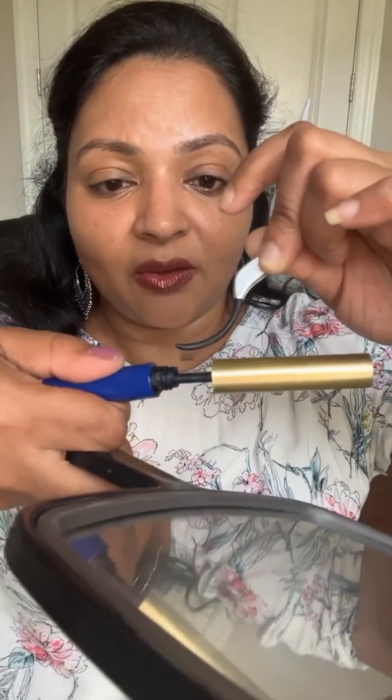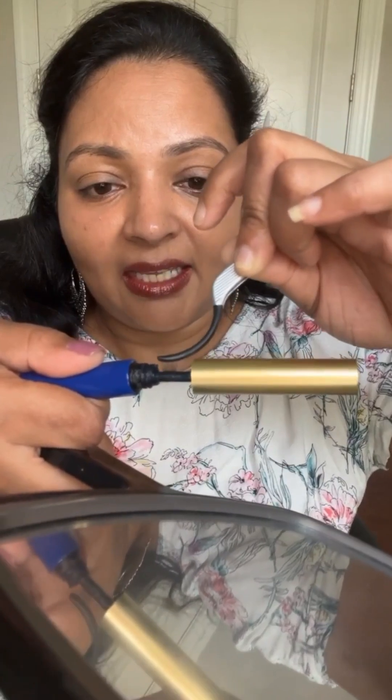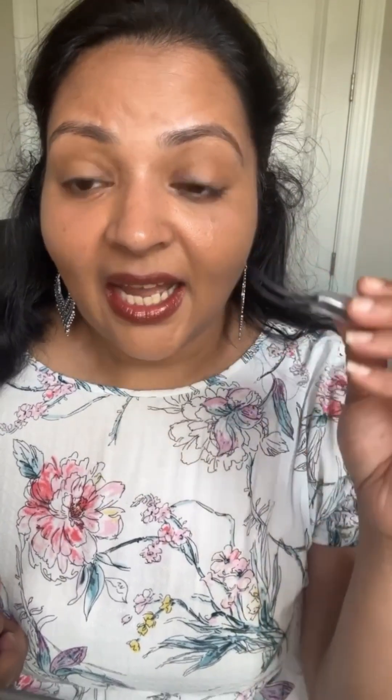I like where I placed it, so I'm pressing it to the inner lashes — you can see where I'm starting. For the next floret, instead of placing it right next to the first, I'm going to overlap them slightly to give a thicker look. To do that, touch a little bit of Blooming Bond directly onto the floret for extra hold. I'm not locking them all at once — until I'm happy with the placement, I'm just pressing lightly so they hold temporarily.